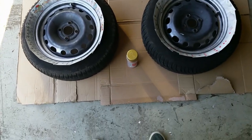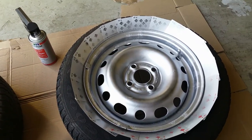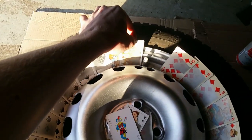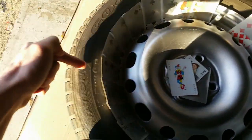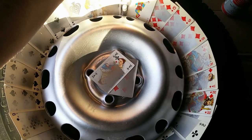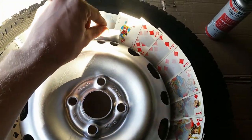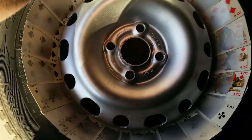That's four layers done, so it's time to start with the gold. I also did the center with silver because I think gold will work better on silver than gold on black. To do the inside, you put the cards in the inner center and stand them straight up so they protect the outer edge. You just paint it, then rearrange the cards — put one behind, then one between — and once you get to spraying a particular piece you just push the card away so you have room to spray the entire center.